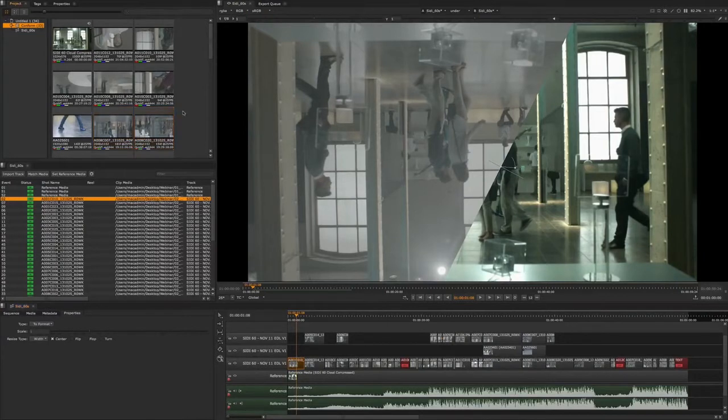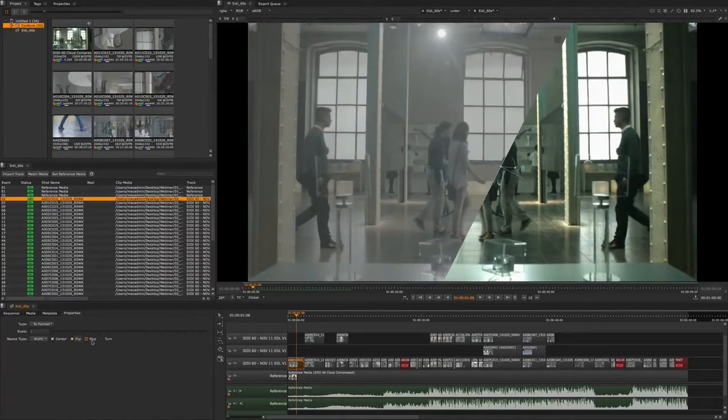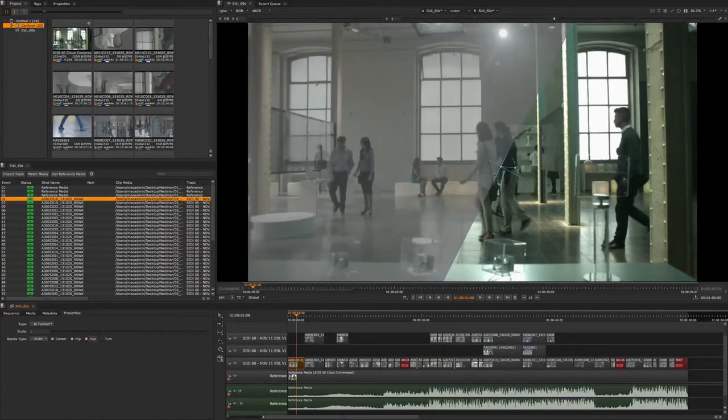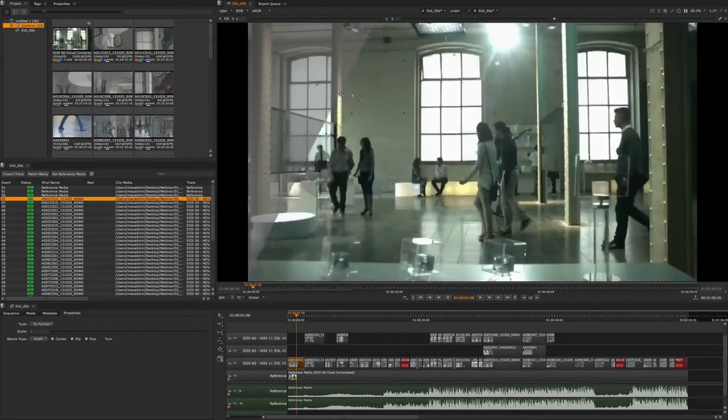If you look at this, the footage was shot in 2K, and I'm on an HD timeline. So my clips at the moment are set to match the format. So I'm resizing the footage to the format, and then I can decide what I want to do. It's set on the center, and I can flip and flop that to match what I actually want.